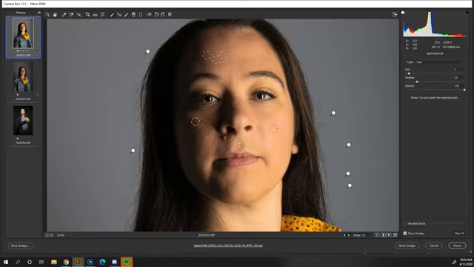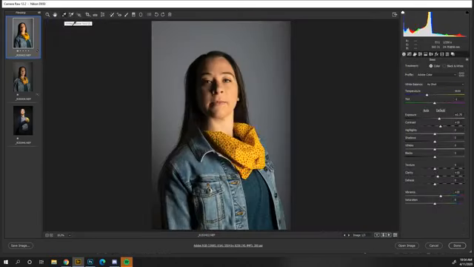Just any blemishes that maybe we didn't cover up with makeup at the time. There you go. That looks pretty good. This looks a little bit orange here. There's a bit of a makeup line on the neck.